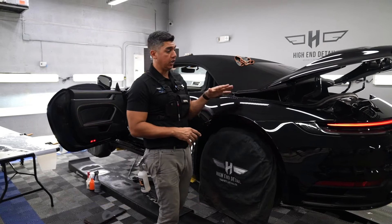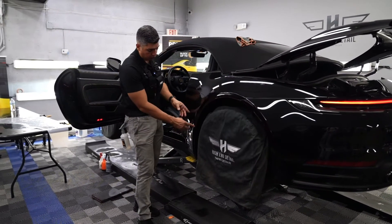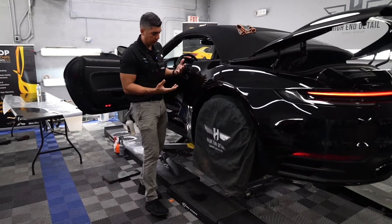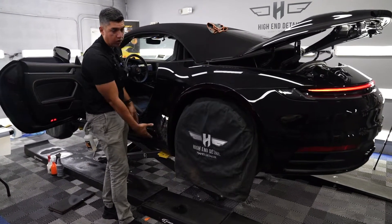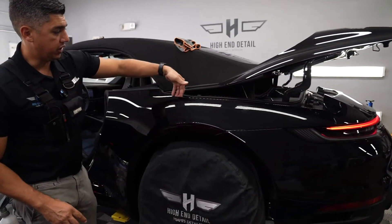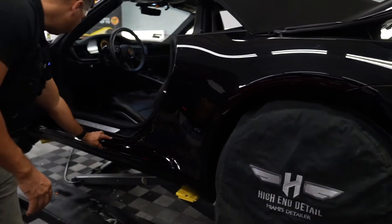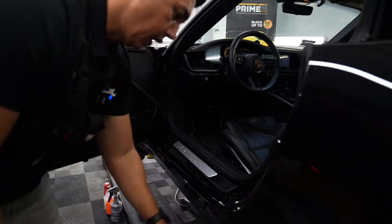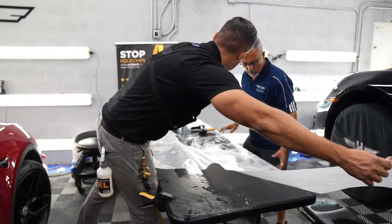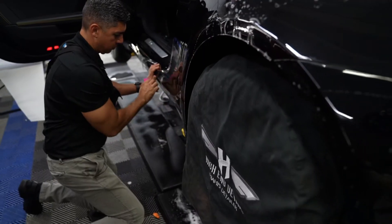Now that we did the hood, we're moving on to the rear quarter panel — some guys call this the rear fender. We're going to do the whole thing. I had told him about the original OEM rock guard or splash guard from Porsche, but he didn't like where it stopped. There's another variation that does the whole rocker, but he said that line would drive him nuts, so we're going to do the whole rear quarter panel all the way, tucking the film inside the ledge here. We already polished it, got it all prepped, and the pattern is cut out with extended edges.